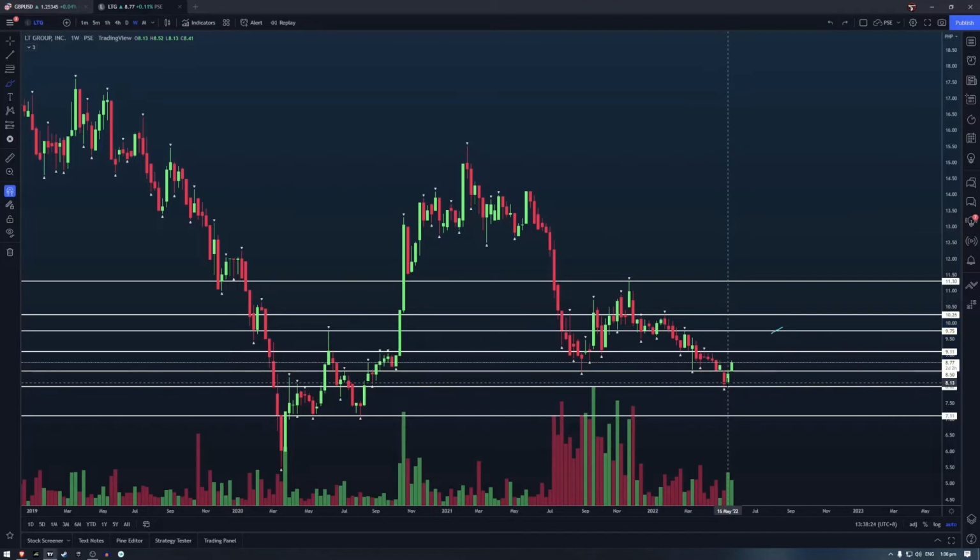Right? So to say that there's a reversal structure in play, at least from the weekly perspective, we want to see 9.75 taken out so that we have a new high to watch in anticipation of a potential higher low on the horizon. Right? Because we need to anticipate a scenario if we're trying to catch something lower. In this case, that's the earliest I can see it happening.